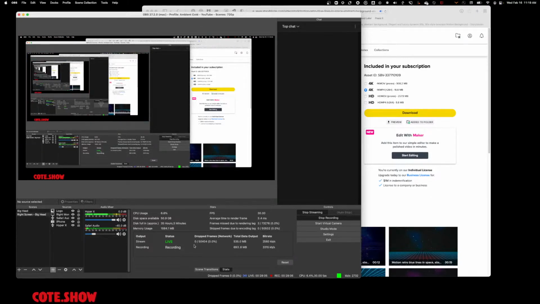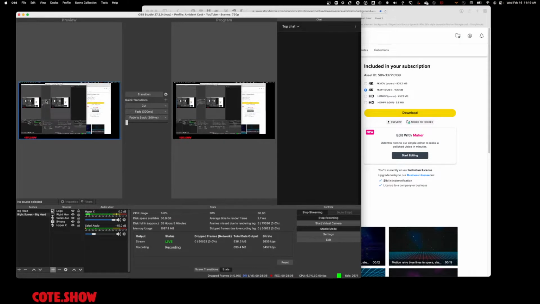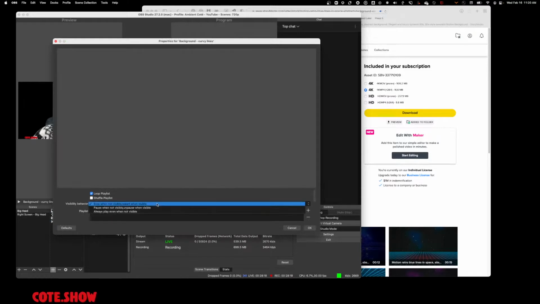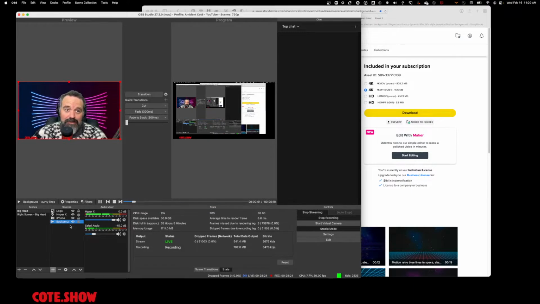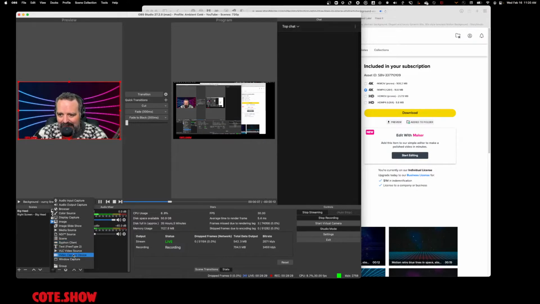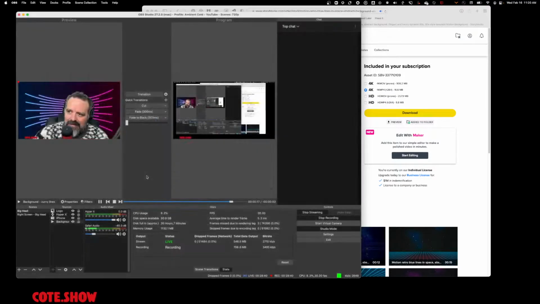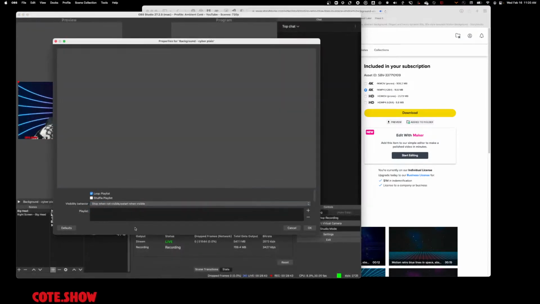And for the big head, let me go into studio mode again. See if I got this right. Let's go over to the big head. Oh, right. Here's what we need to do. It needs to always play even when not visible. I don't know if that uses more CPU or something. But let's bring another background in. Background, I don't know, we'll call it cyberplane. Okay, and then let me move this over here.